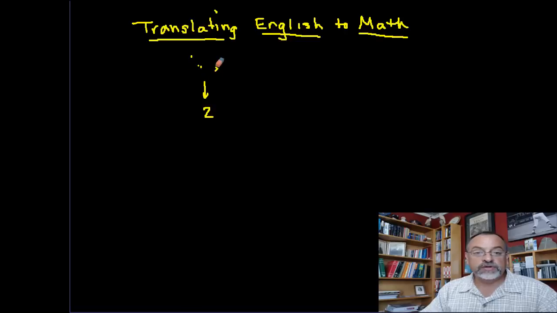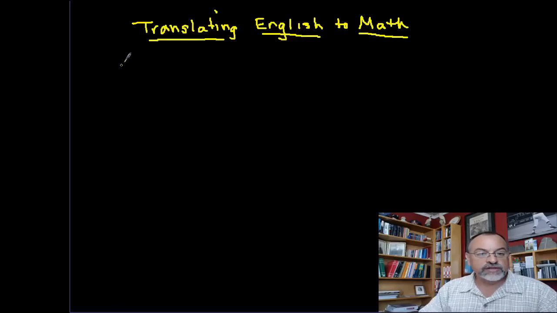And so what we want to do is practice translating some English phrases into math, because that's really one of the key skills that you need. This will help with your word problem skills. It will help in setting up problems the correct way, and then using the symbols beyond that is something that you get better at as you use them.